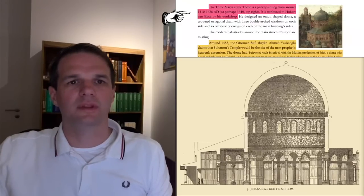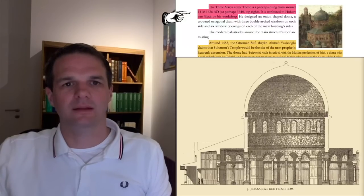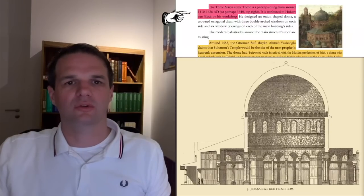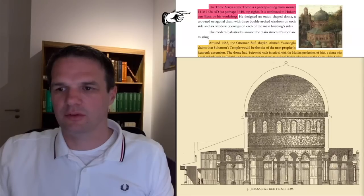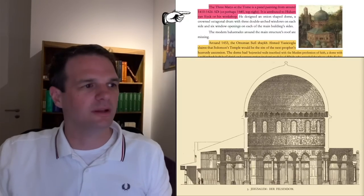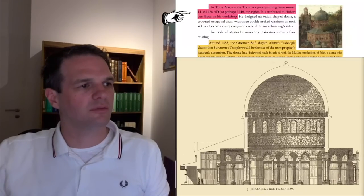which was done in the 15th century. AJ writes, "The Three Marys at the Tomb is a panel painting from around 1410 to 1426 AD, or perhaps 1440. It is attributed to Hubert van Eyck or his workshop." Now here he already makes a mistake. This is not attributed to Hubert van Eyck, but to Jan van Eyck. Okay, not a big deal, can happen. That's fine. Let me show you the full picture actually.